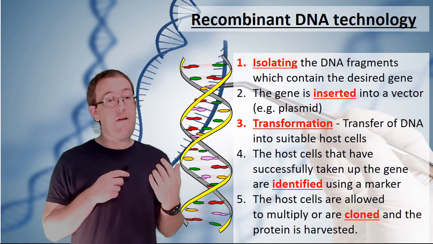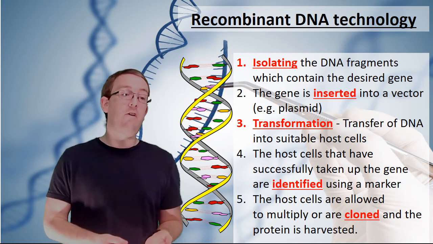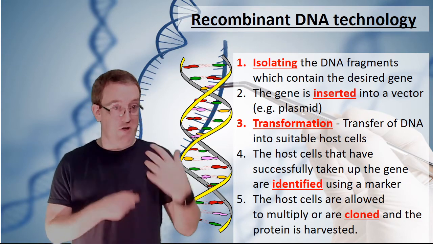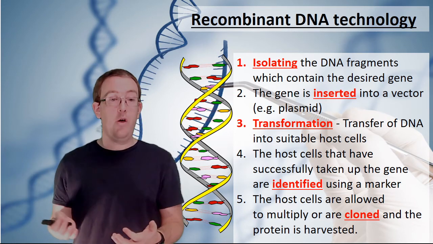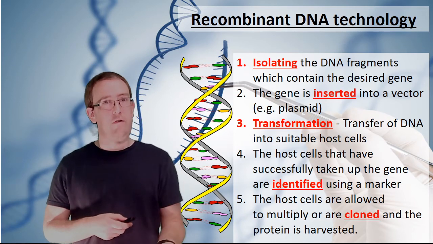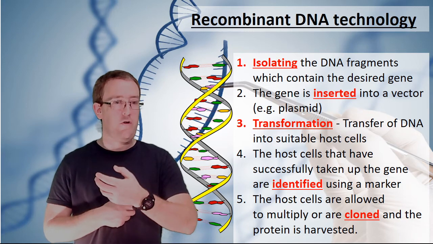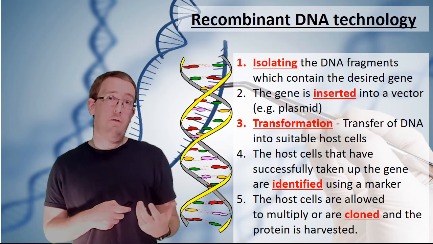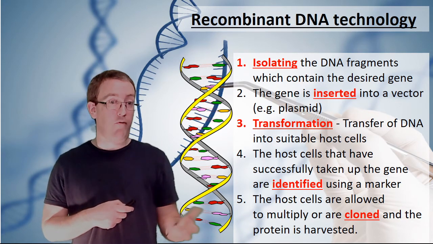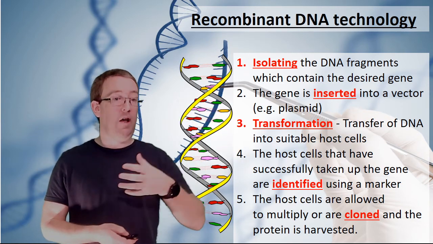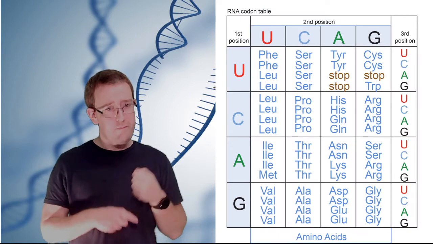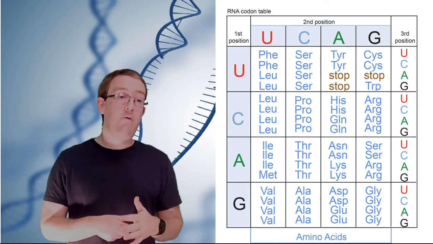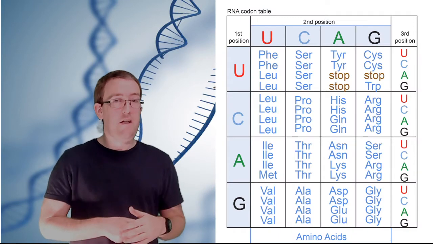Okay, and then once you've got the ones that have worked, you've then got a cloning process where you're going to actually hopefully grow those cells in a dish, or take that into the clinic, put that in a person, and if it is growing cells in a dish, then you're going to harvest your protein product off. So with insulin, you're harvesting the protein product from a big fermenter of these bacteria that are producing that protein for you.